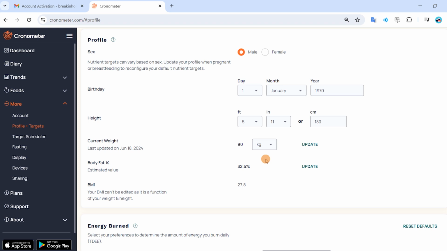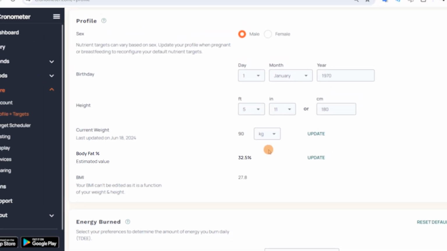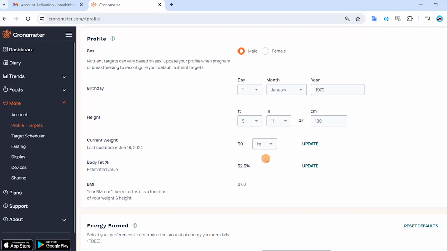For example, as we see here, based on our details, Cronometer has come up with a body fat percentage of 32.5%. Now, if you do not work out with weights and you don't have a physically demanding job, this is probably true. After all, our weight was 90 kilograms, 200 pounds at 5 foot 11.